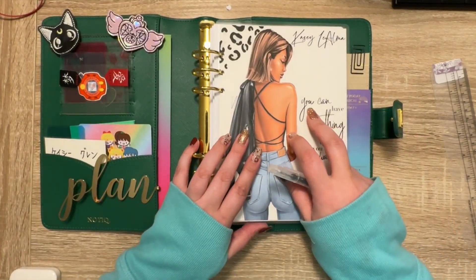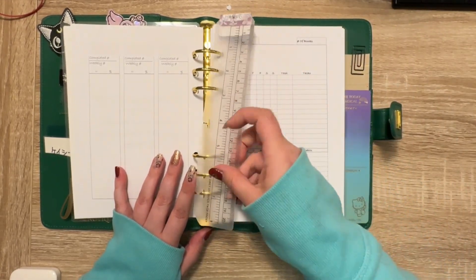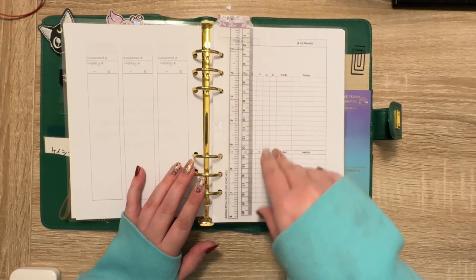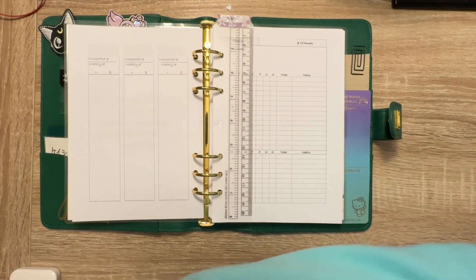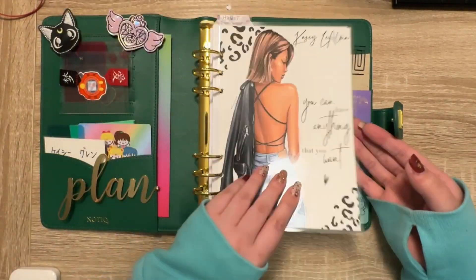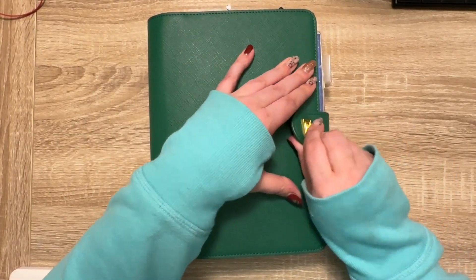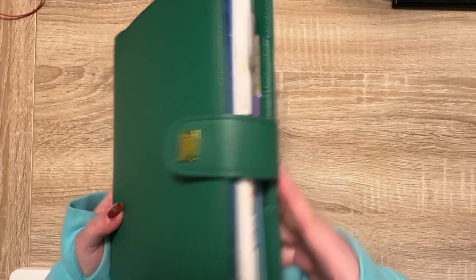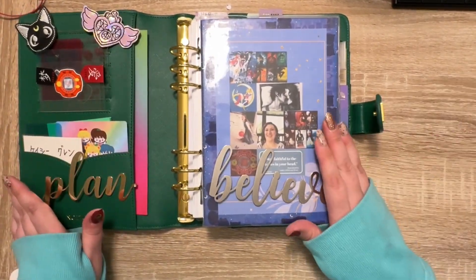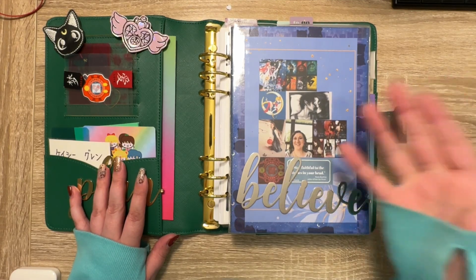This is basically what this planner is going to be — a place for me to write out my goals, brainstorm goals, and write out the task list. Then I'll be transferring this stuff into my daily planner, which I showed you last week. I do plan on carrying these two together. They're really tight but they do fit. I'm not sure how the pen is going to fit, but that's how they look. It does seem like it's laying flatter now, so hopefully I don't have to worry about that going forward. My dog is happy because he just ate.